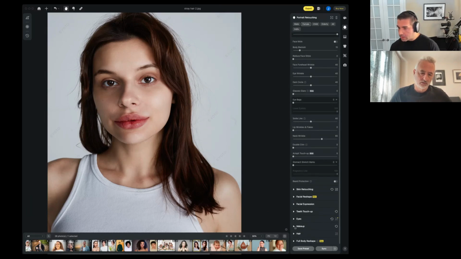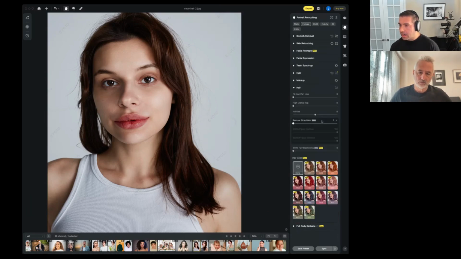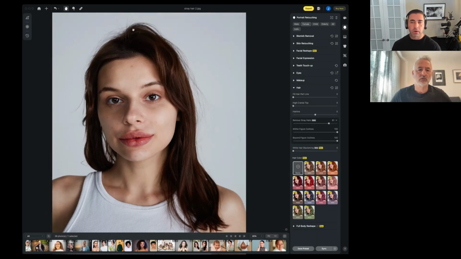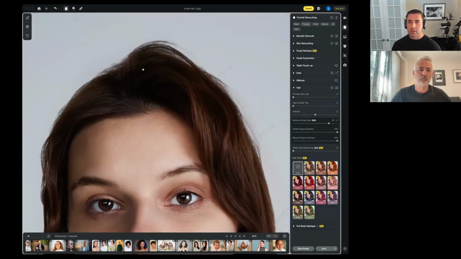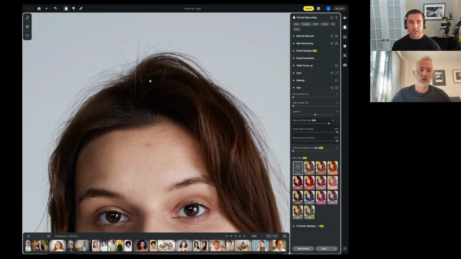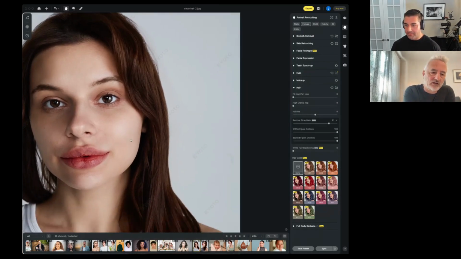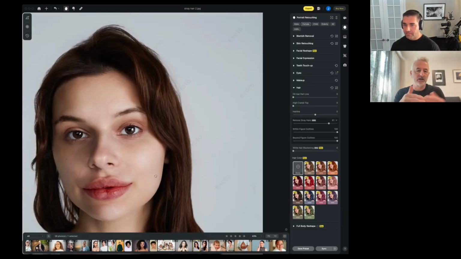Then if I go down into the stray hair, let's turn this guy up to about 80%. And there's our before. Zoom right in on this. Look at that. Electrocuted. And now we're all cleaned up. So speaking of hair, Jay, just to her right, our left, you can see through the hair, you can see the background. Is there a way that you could minimize that?